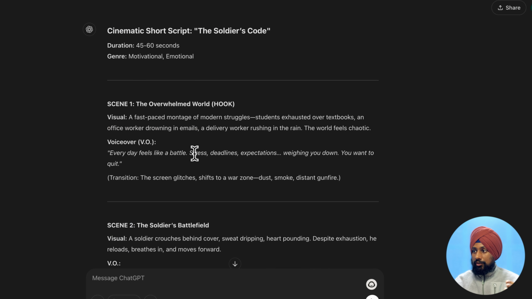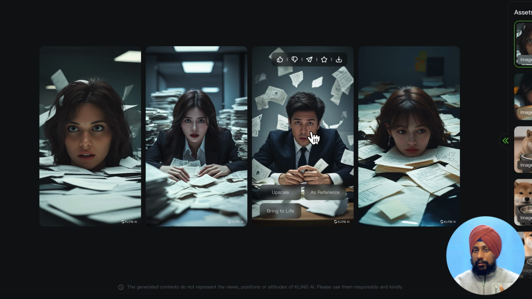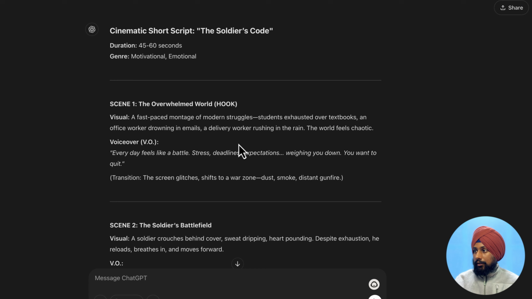I want this to be brought to life. First, on the stress part, it will be a boy with textbooks who looks at a deadline, all about that guy with all the flags flowing around, and there are expectations, and everything is written in the scenes. So you just have to pick it up, create an image and transform that into the video. This process you need to do first, so let me do that and get back to you.